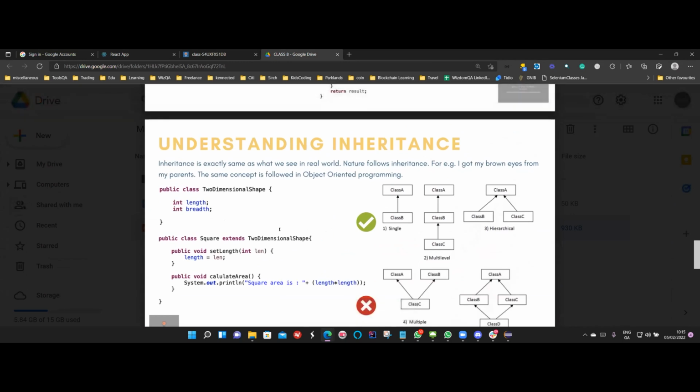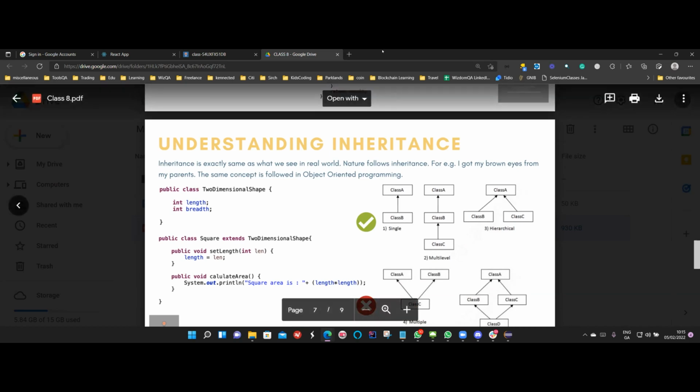What is inheritance? Inheritance is exactly what we understand in simple English. Inheritance means the properties of a parent will be given to the child. It is exactly how inheritance works in Java. In Java, there are different principles that I have already spoken about.